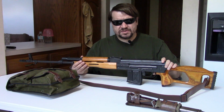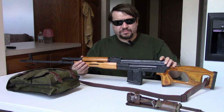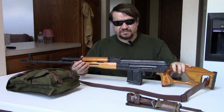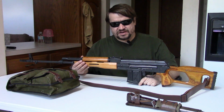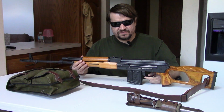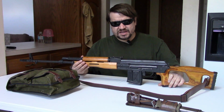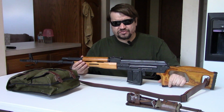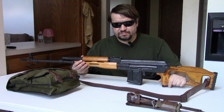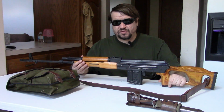And they were first adopted as the model 1974 in 1974. Although production wasn't quite underway yet, the final design specs were being hammered out. These would seem to go into production around 1975, so around the same time as their Serbian cousin. And they are still technically in production today. The Romanian military would purchase quite a few, issuing them about one per squad on the Soviet pattern, to have a DMR, a marksman, to extend the range of the squad.